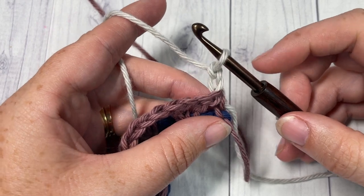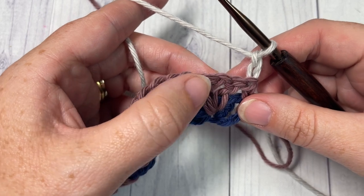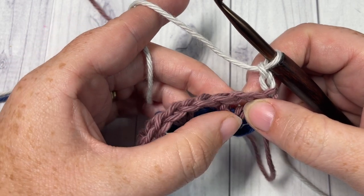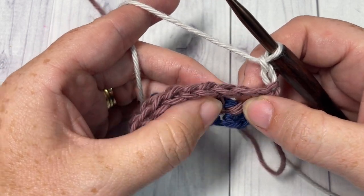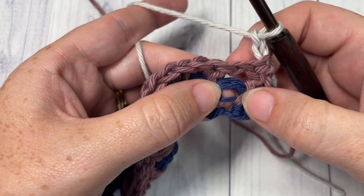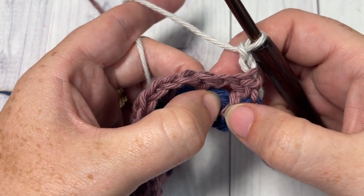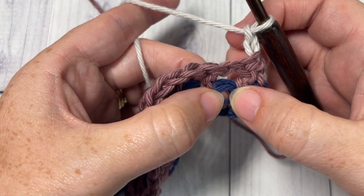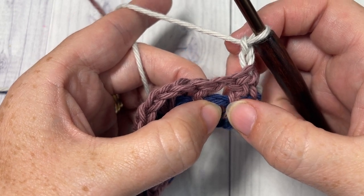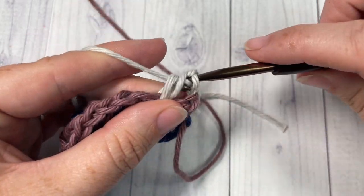For row three, now working with your color C, we're essentially going to repeat that row two. So working over top of the chain one space, but this time we're going to work into the chain one space of the V stitch in the row below. So here you might have to pull your stitches apart a little bit, but you want to work over top of this first chain one space and under the chain one space of the V stitch two rows below. So you're working in the chain one space of your color A row. So I'm going to yarn over, insert my hook just in the space, and work my V stitch.